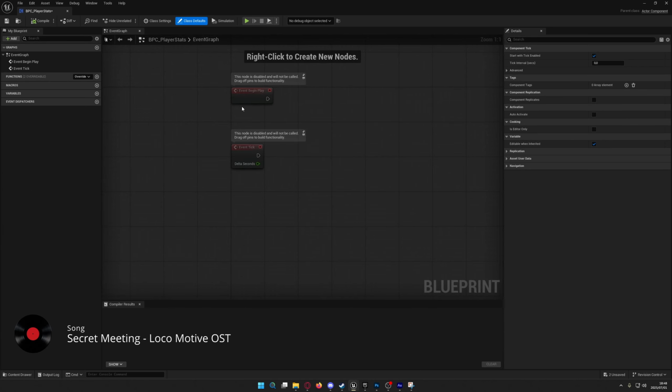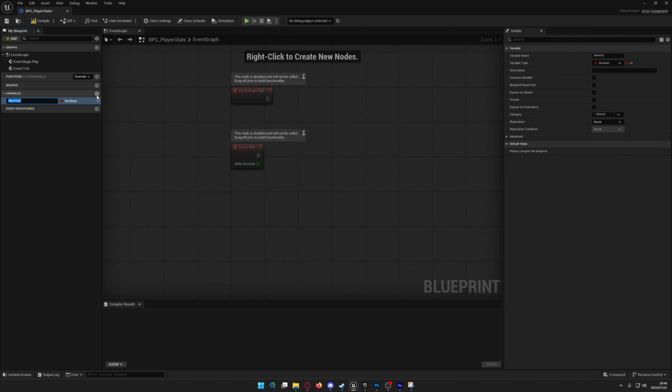And in here, we're going to create some variables that will represent our health, as well as XP or money or anything that you would like. But for us, we're going to do money and not XP, but health. So let's start. Let's create a variable and label it current health, and we're going to make it a float. Then we're going to do the same again, and we're going to make it max health.